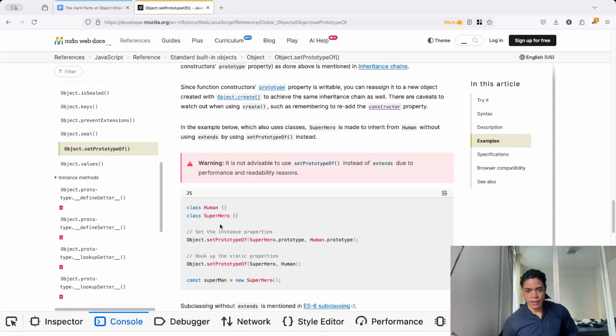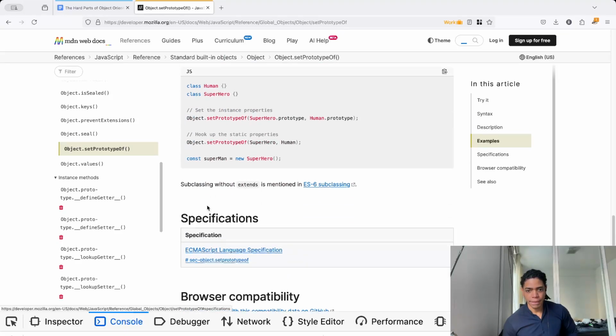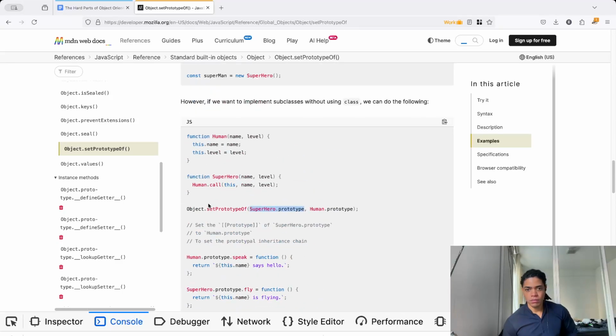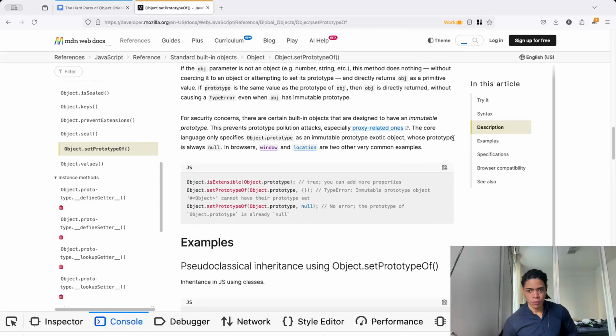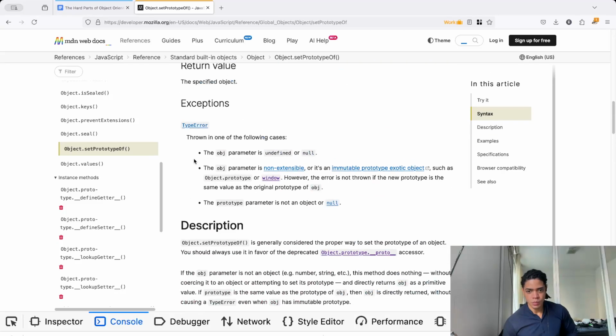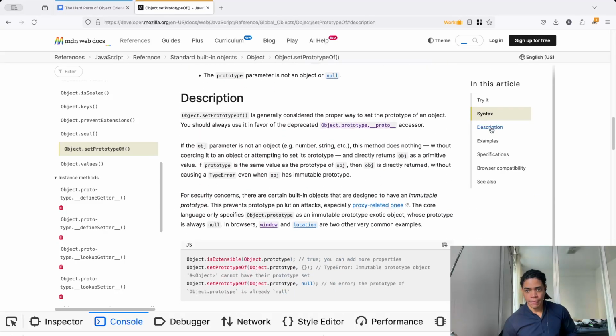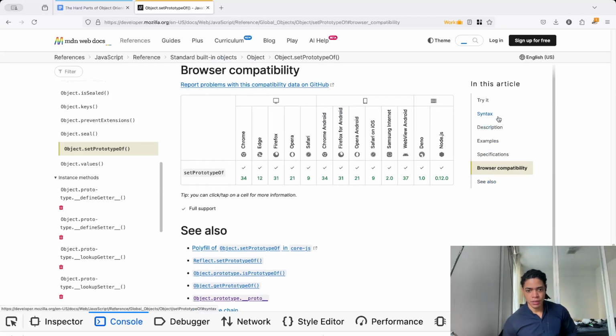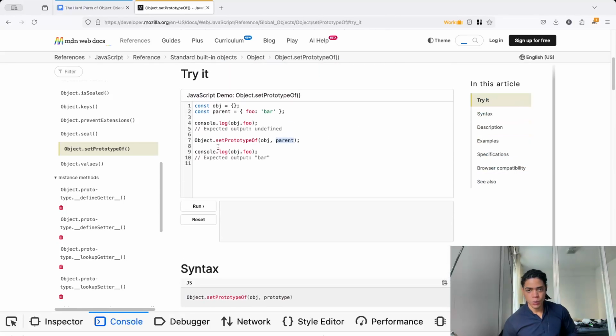Subclassing without extends is mentioned in ES6 subclassing. There is a description, an example, specifications, browser compatibility, that kind of thing.